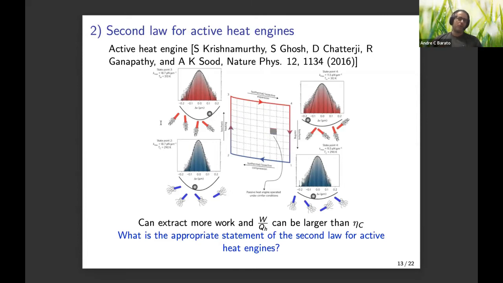So if you were to look at the second law that also includes the energy dissipated by the bacteria, the second law would only tell you that the energy dissipated by the bacteria is positive. Okay, that's all it would tell you, because this thing would be so much larger than whatever else is happening, the work done by this engine. And when I say the work, I mean whatever you could extract from the colloidal particle. So that's not a very satisfactory answer.